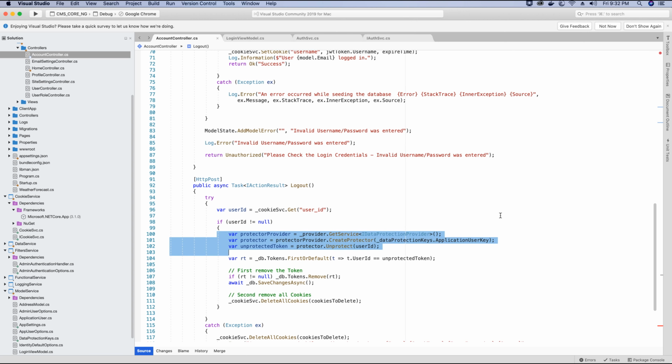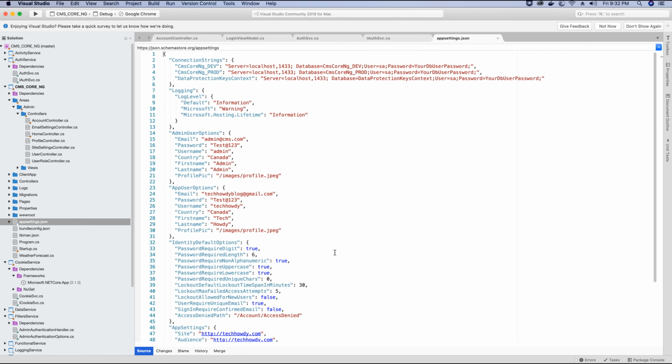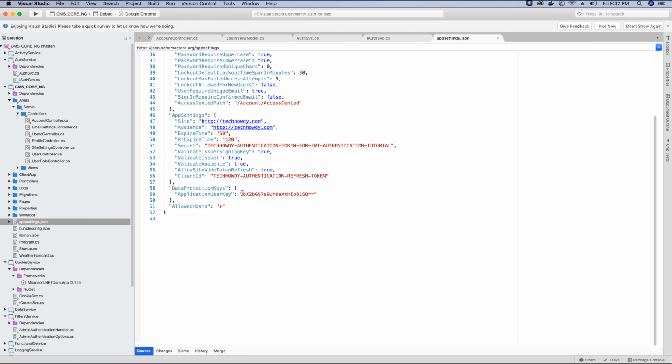Now, what I'm doing here is I'm trying to get the IDataProtection service. I'm trying to create a protector from the key that I have stored in the app settings file. So if you have not watched the previous video tutorial where we are creating the token and encrypting the token and the cookies, I recommend you to watch that. I will not explain in detail what and how we are decrypting this, because we have already encrypted these cookies using the key that we have stored inside the app settings file, and we are using the same key to decrypt the cookie in layer 1 of decryption, because the user ID is only encrypted in one stage.